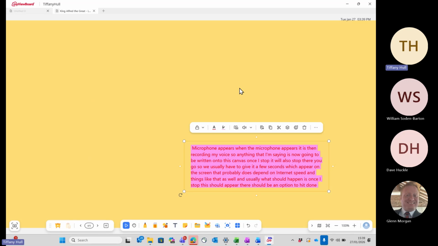So those are 5 of the accessibility features that are really useful to help enhance lessons, to make the lessons available to all of the learners within the class. We do have a whole load of resources and tutorial videos on our myviewboard.com page. On that page, you can download resources that have been made for SEND students, and there are also tutorials where you can go back and watch how to use each different tool. The videos are kind of like a minute or so each, so those could be really useful. So I can send links for those for people that may want to go back and watch some of those tutorials, or maybe even want to download some of the resources.